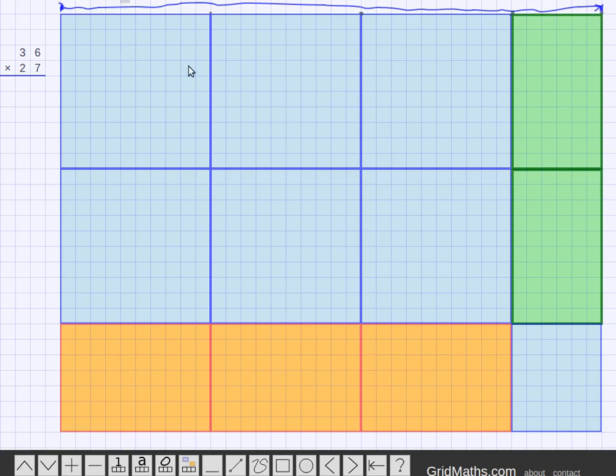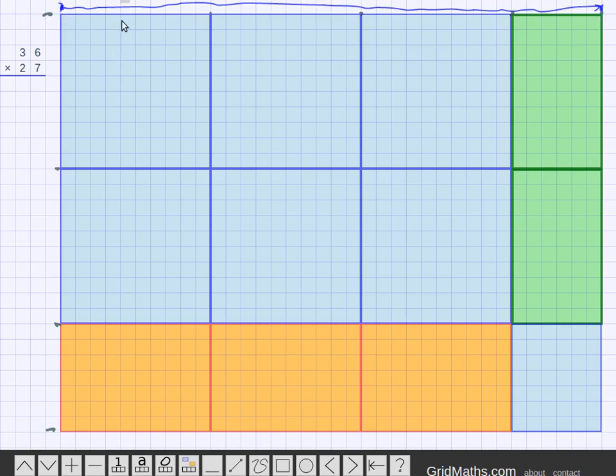So these blue ones are the 10s. And likewise, from here all the way down to here is 27. So it's 10 to there, another 10, that's 20, and then another 1, 2, 3, 4, 5, 6, 7. So it's 27 squares by 36 squares, okay?